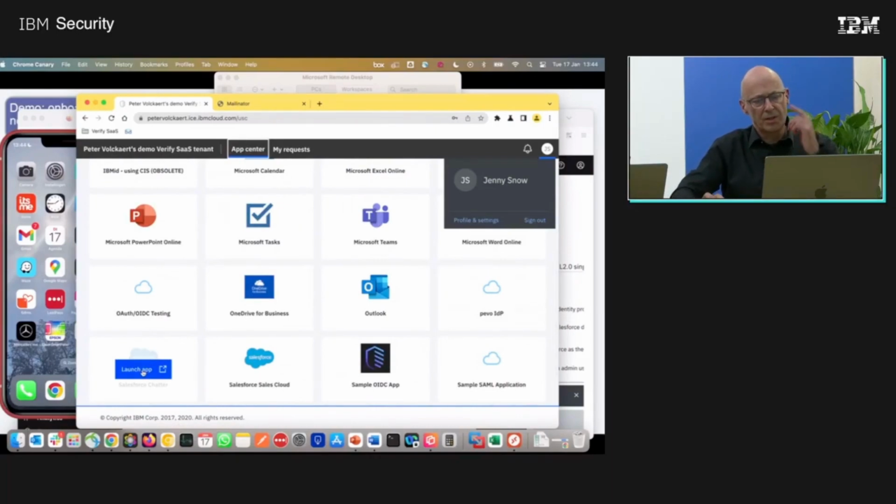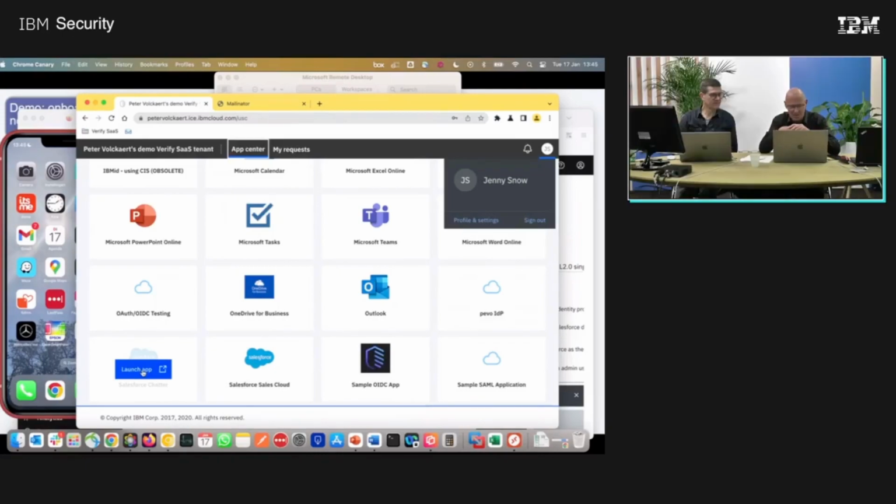So what's happening here, and I think it's important to understand the advantages of this. I'm now going to Salesforce, right? It's going to redirect me to Verify, and at Verify we're going to do the multi-factor authentication. Now, of course, we're only showing Salesforce here. Imagine that you have 20 applications to integrate, or 50, or in the case of IBM, it's hundreds of internal applications also.